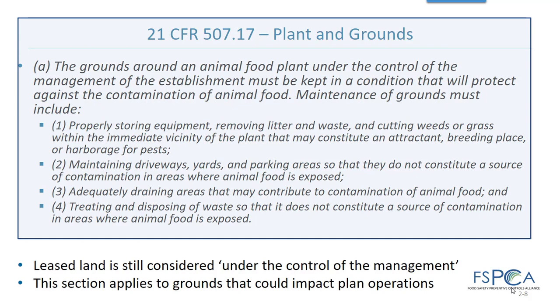Maintaining driveways, yards, and parking areas so that they do not constitute a source of contamination in areas where animal food is exposed, adequately draining areas that may contribute to contamination of animal food, and treating and disposing of waste so that it does not constitute a source of contamination in areas where animal food is exposed. So this section is not only addressing the outsides of the facility, as in cutting weeds and grass within the immediate vicinity, but also within the facility, making sure that you're treating and disposing of waste and adequately draining all of the areas where the potential for animal food contamination could occur.